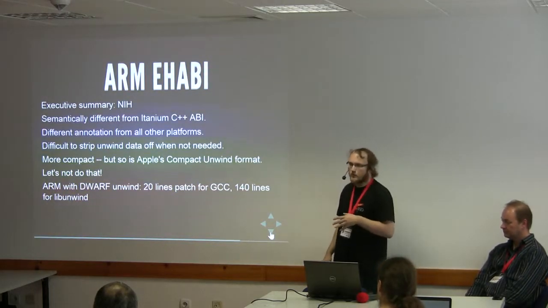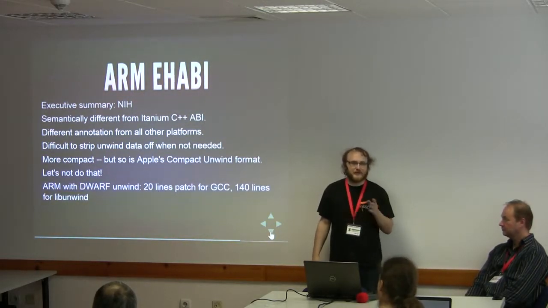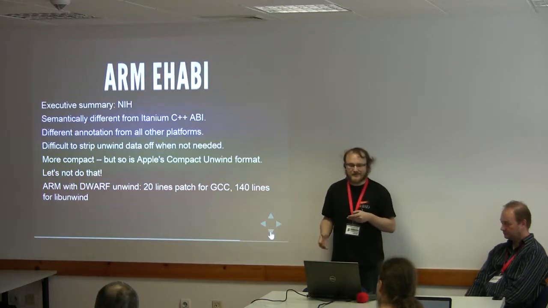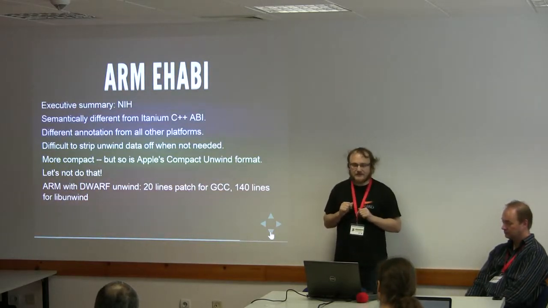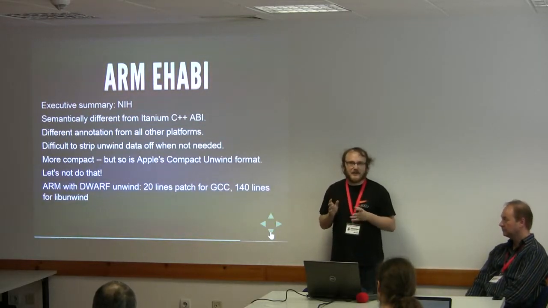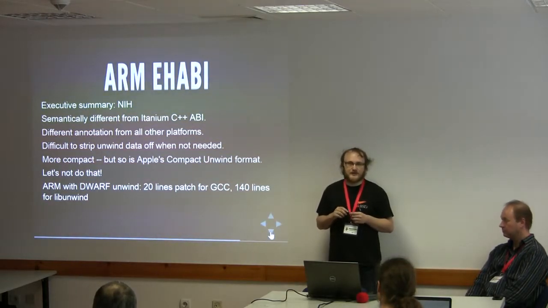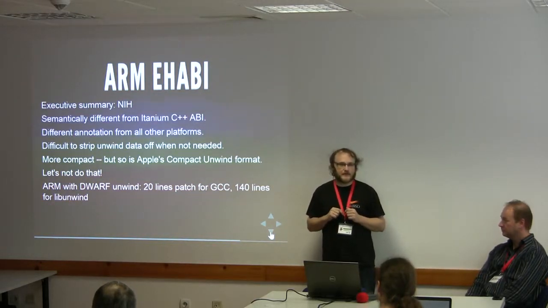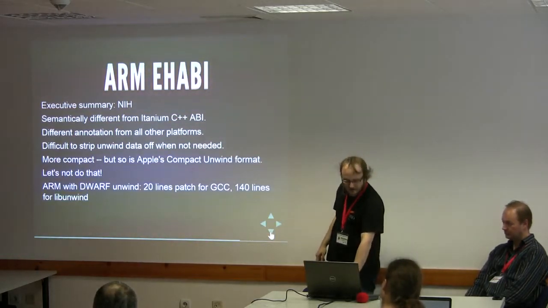That's annoying. So what we ended up with is patching the compilers to just generate what everyone else is using. For GCC, this is something like 20 lines, including a macro to identify we are not using the standard code. And the platform support in libunwind ultimately is something like 90 lines of C code, most of them copy and paste, and 40 lines of assembler. That's much simpler than the implementation, for example, in GCC for the ARM EHABI.